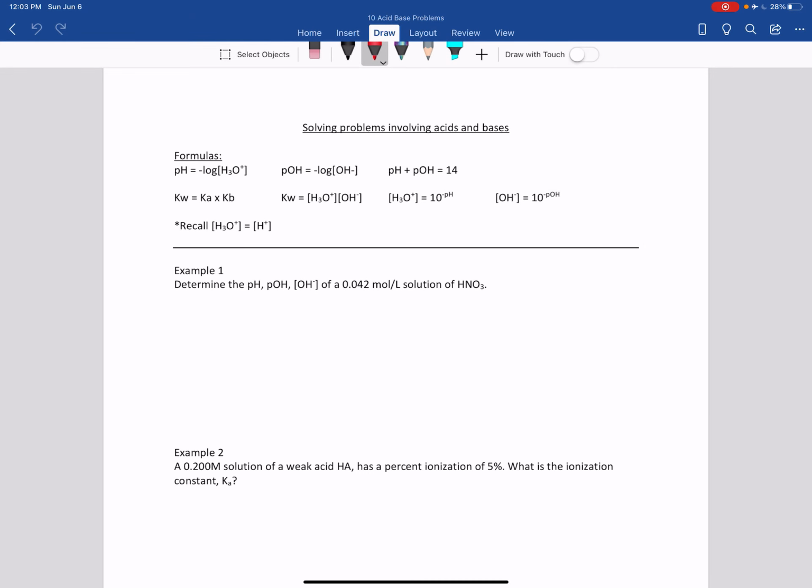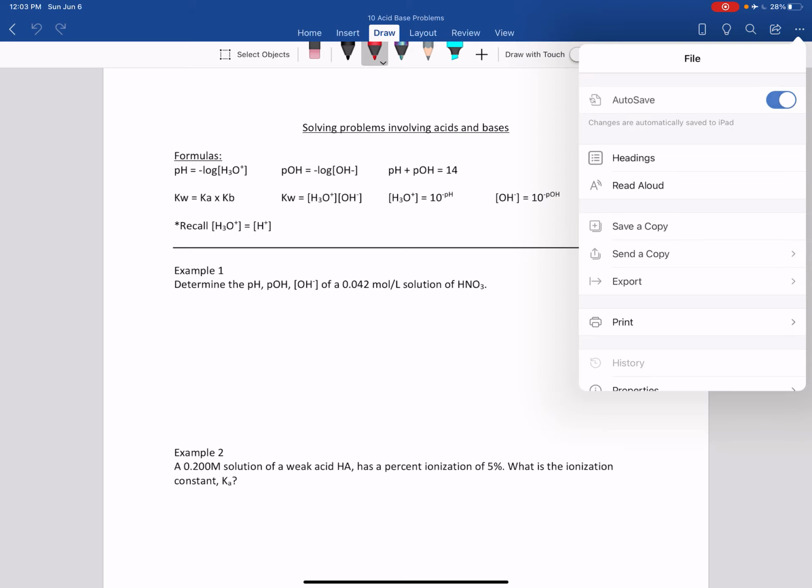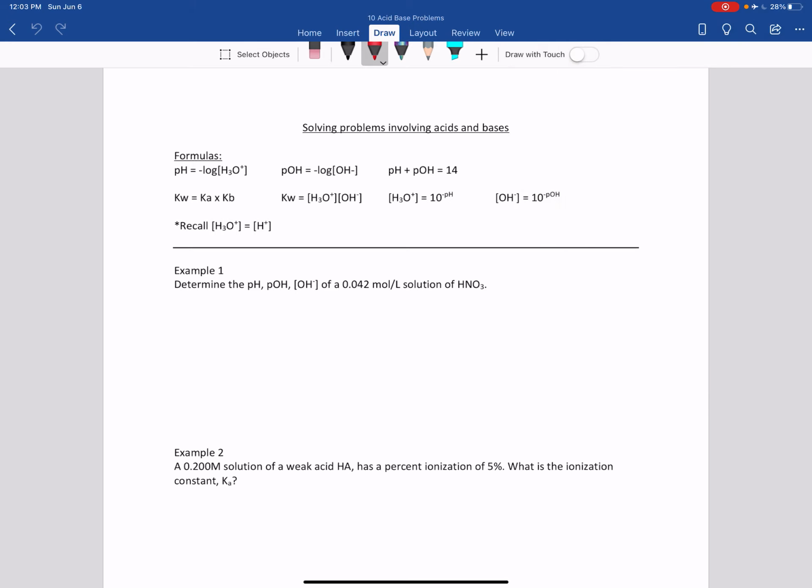Hi everyone. This will be a brief and concise review of problems related to pH, equilibrium, and acids and bases. The theory and the derivation of the formulas comes from the PowerPoint presentations that are laid out step by step, so I won't be reviewing those, but at the top of the document you can see the formulas that are filled in. We've gone through the meaning of all these and the way that they're connected, and now we'll apply them to a couple of different situations.